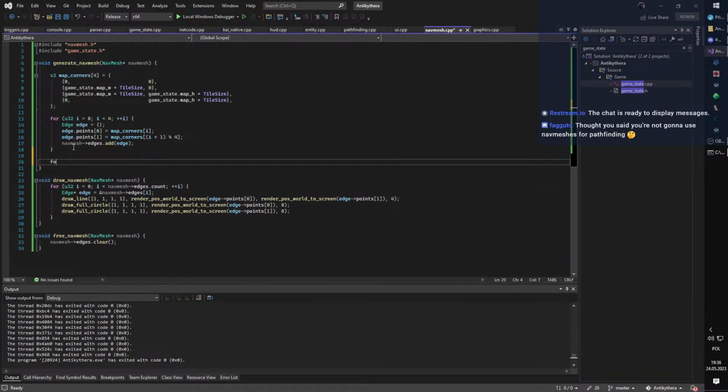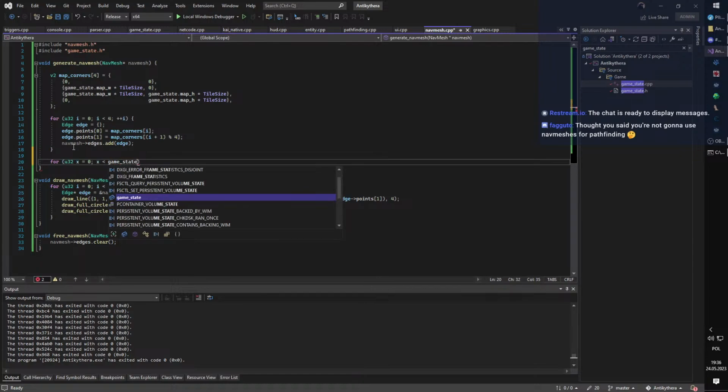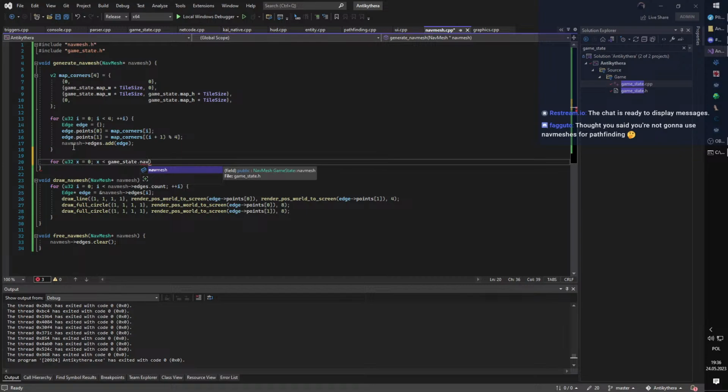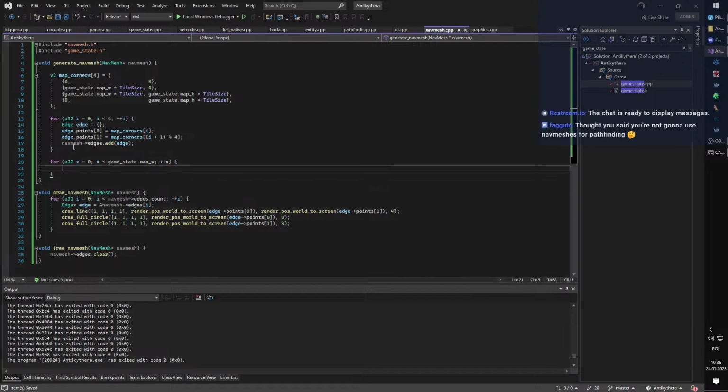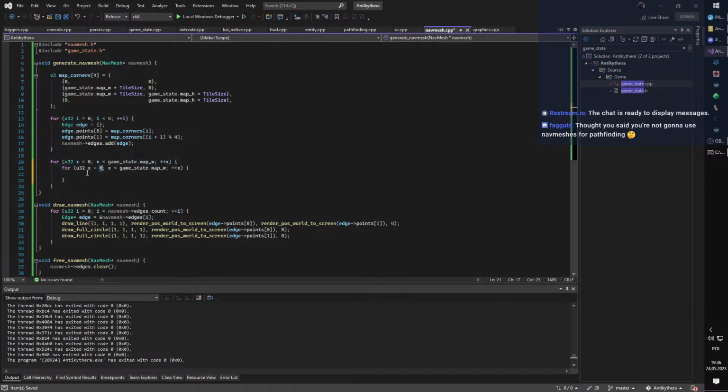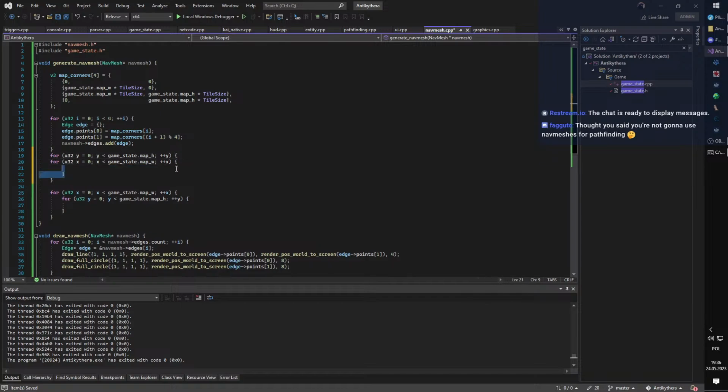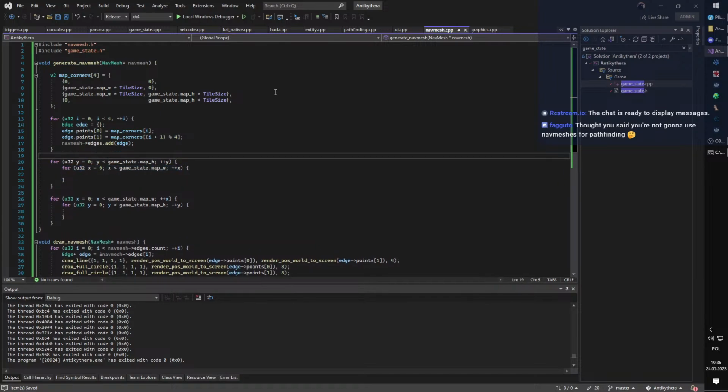Now what we need to do is iterate over the map. You know, traverse it 2 different ways.